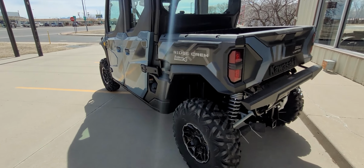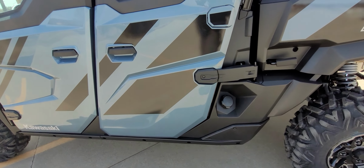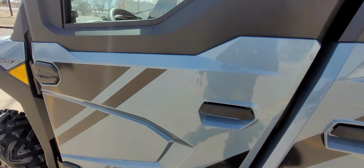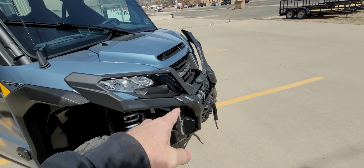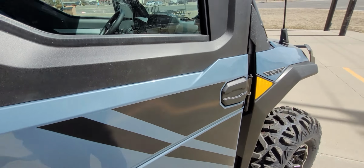Anyways, you got a little bit over a 10-gallon fuel tank, almost 11 gallons on this bad boy. So you have a very generous supply of fuel. Let me get on the passenger side this time. I know I did point out a winch. It's a 4,500 pound Warn winch, full synthetic.